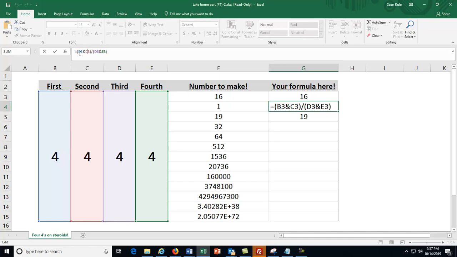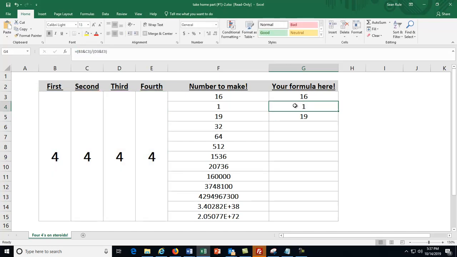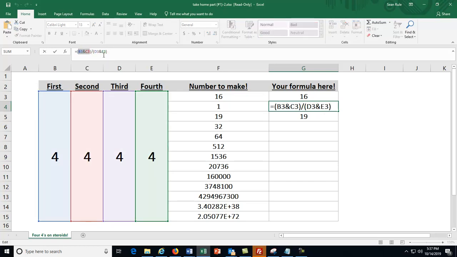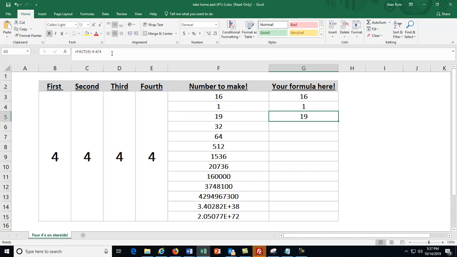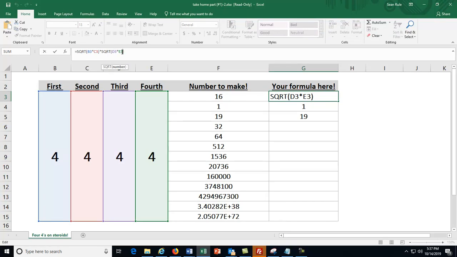So when you put B3 and C3, that makes it 44. You can't see that here. You can't see it in Excel because this number is 4 and 4 next to each other, which makes it 44. And this makes 4 and 4 next to each other, which is 44. If that drives anybody insane, you can just type the number 44. I won't require for those that you actually click in the cells. If you use single values like this, I do want you to click and actually get the references here. Okay, hopefully that all makes sense.